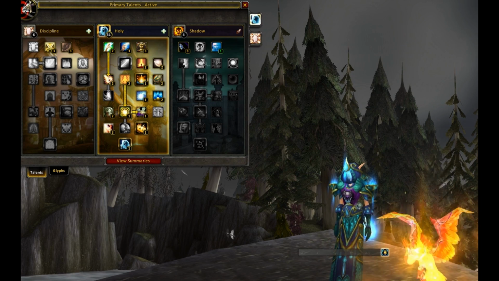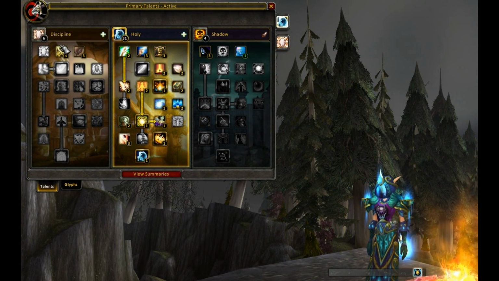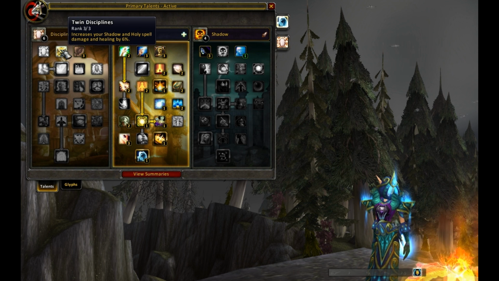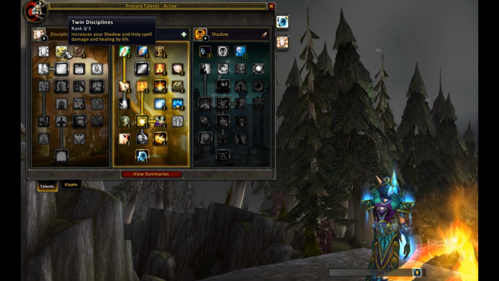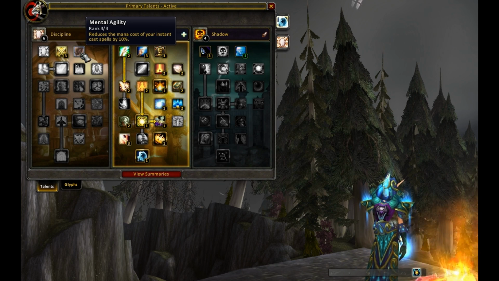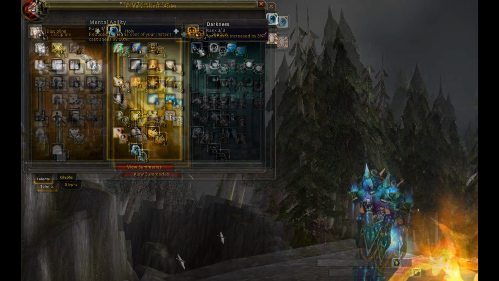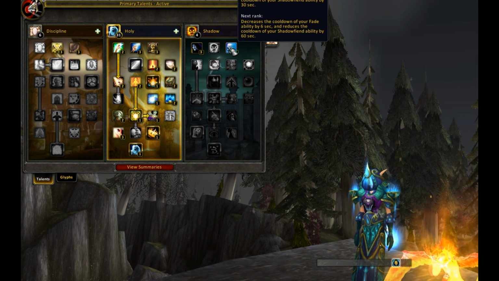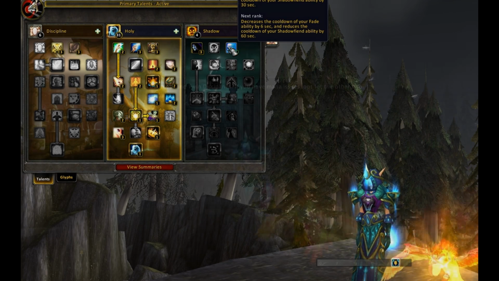Keep in mind that you have at most 10 points to spend though. The Discipline tree has Twin Disciplines and Mental Agility, whereas the Shadow tree sports Darkness and Veiled Shadows. Twin Disciplines is a direct 6% healing increase and hence should be a no-brainer. If you use a lot of instant cast spells but suffer from mana issues, Mental Agility might be worthwhile for you. On the other hand, Darkness in the Shadow tree gives you a 3% increase in spell haste, and Veiled Shadows decreases the cooldown of your Shadow Fiend by 1 minute.